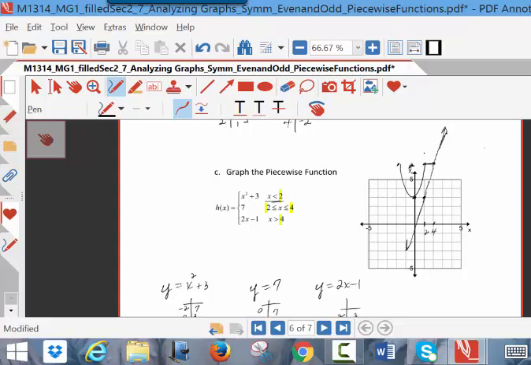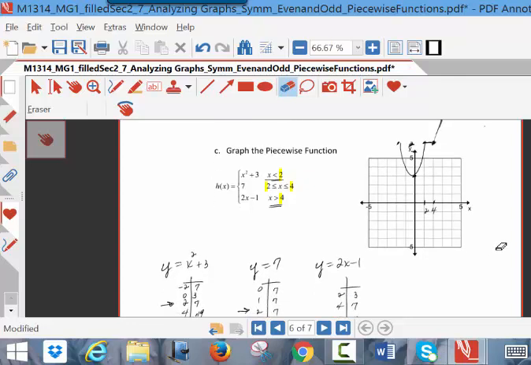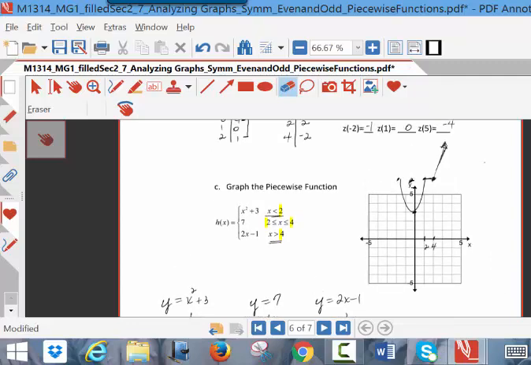But we don't get to have the whole picture. We only get to have it to the right of the x value of 4. So from here to the right is this part of the line. So I must erase the bottom half. Oh, it let me erase it that time. So there is your piecewise function graphed in 3 pieces.